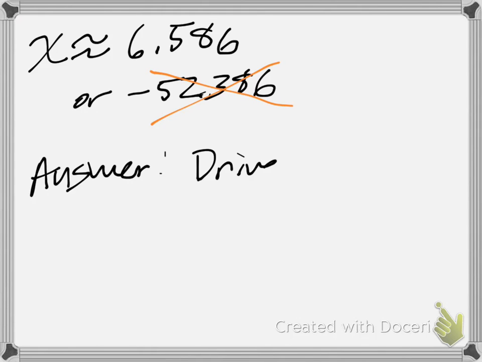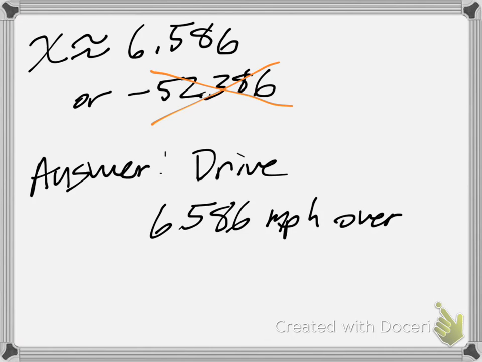I don't want to drive backwards, and what would that even mean? And so I'm going to have to drive 6.586 miles per hour over the speed limit to cut my time down by 3 minutes. And so then the question becomes, all right, 6-7 miles an hour over the speed limit, probably get away with it. Sometimes traffic flows that quickly. But for 3 minutes, and you can imagine if you're trying to cut your time by even more, you're starting to drive really crazy fast.